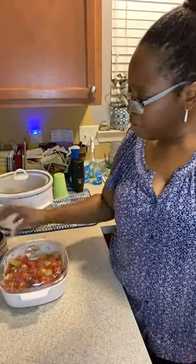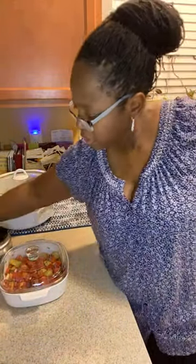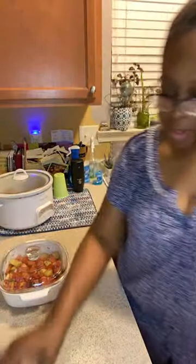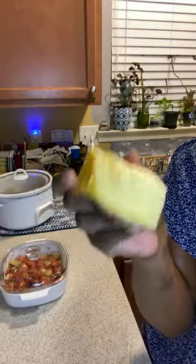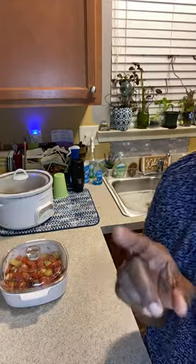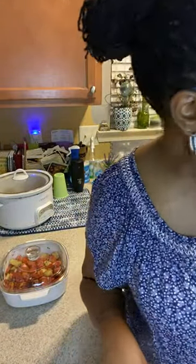We already got our cucumber salad going. This is my blender here. And I saved the rest of the Gouda because it's going to go on top of my shepherd's pie when I put it. And like I said, that's a healthy shepherd's pie. And it don't got no carbs up in there, I don't think. I don't put no carbs in there at all. So that's a healthy one.